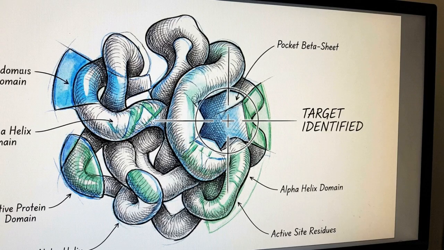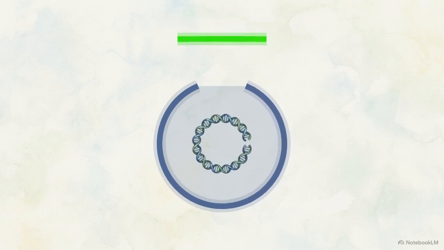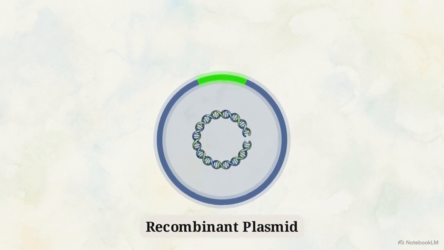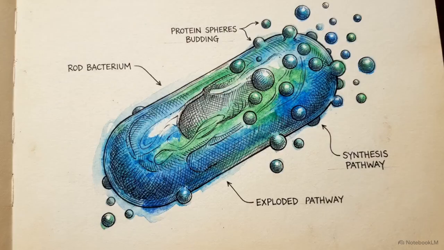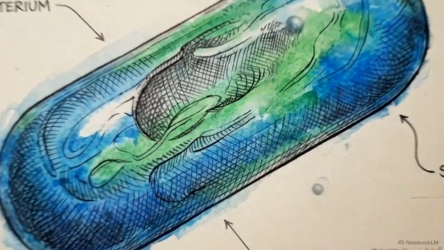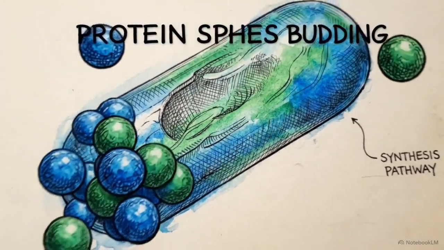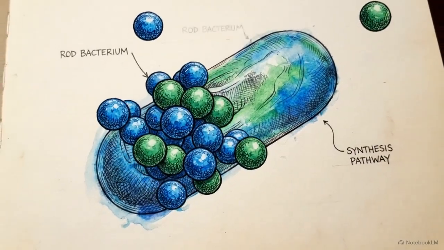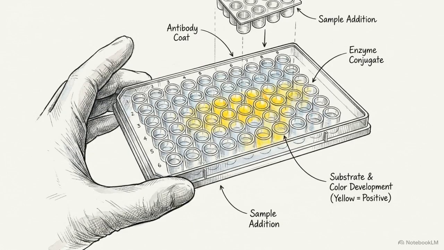The algorithms identified novel, surface-associated lipoproteins within the MEN-B genome, structures that had never been observed in decades of traditional laboratory culturing. This diagram outlines the transfer back to the physical world. Through recombinant protein expression, the digital DNA sequence of the novel lipoprotein was inserted into an E. coli plasmid. The E. coli was used as a biological manufacturing unit, physically producing the exact outer membrane proteins predicted by the algorithm. Scientists then used physical assays like ELISA and FACS to confirm that the E. coli was successfully expressing the predicted MEN-B targets.